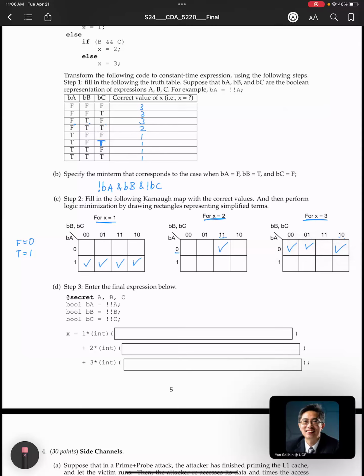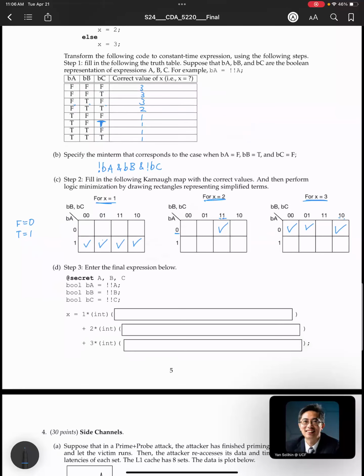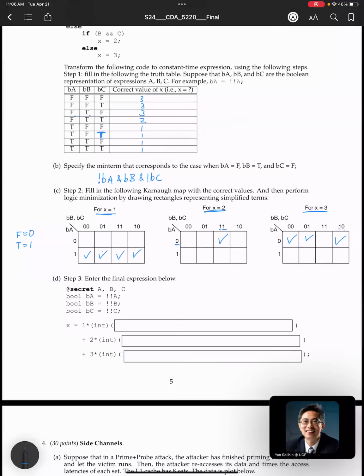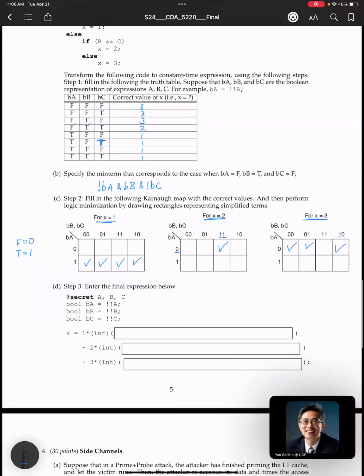If you do it correctly, the total number of check boxes should be the same as the number of rows, and they should correspond also. There are 4 of them for 1, 1 for 2, and 3 for 3. Not only that, they should not overlap, because each cell represents one row. If they overlap, you have made a mistake.